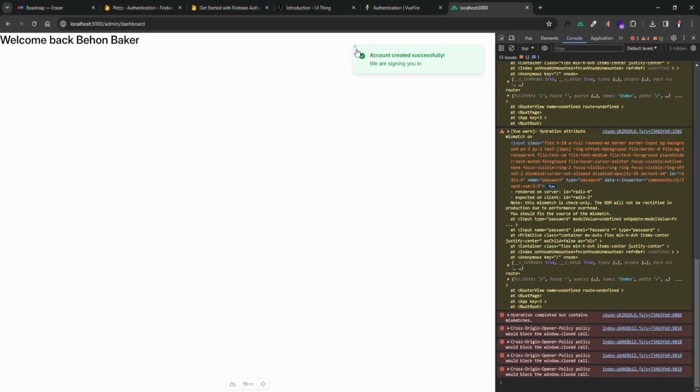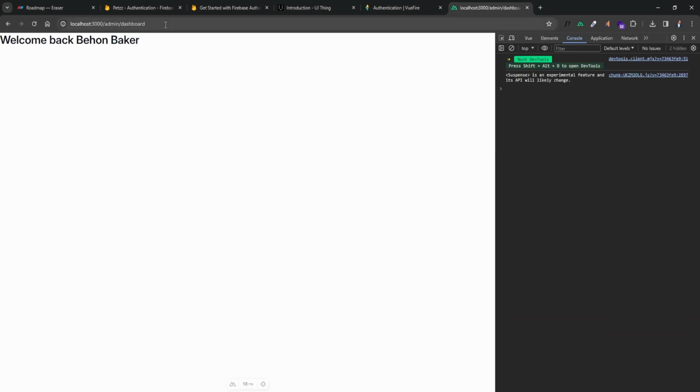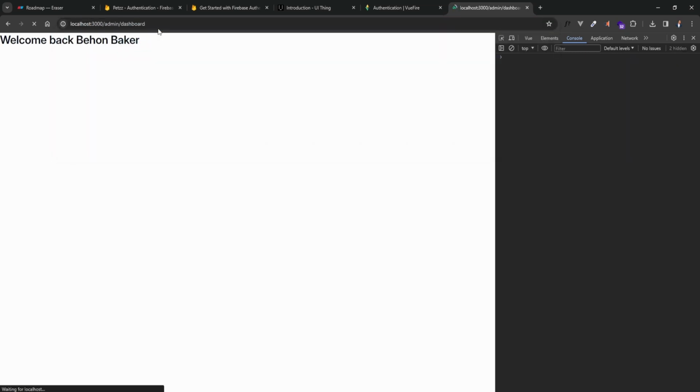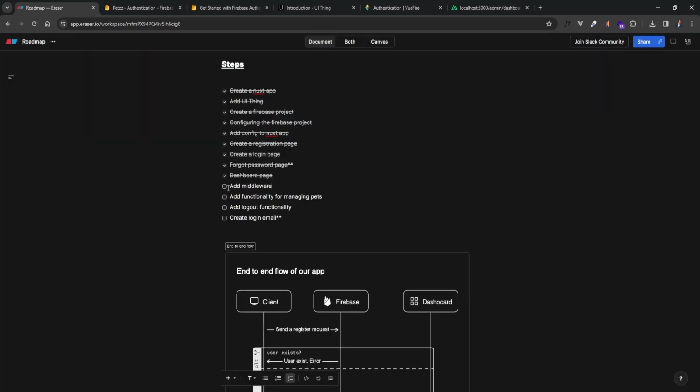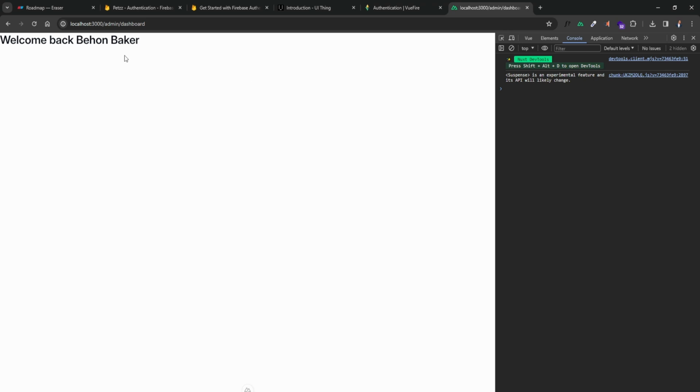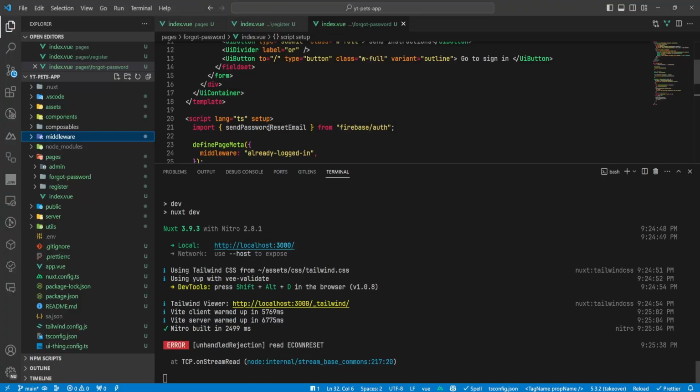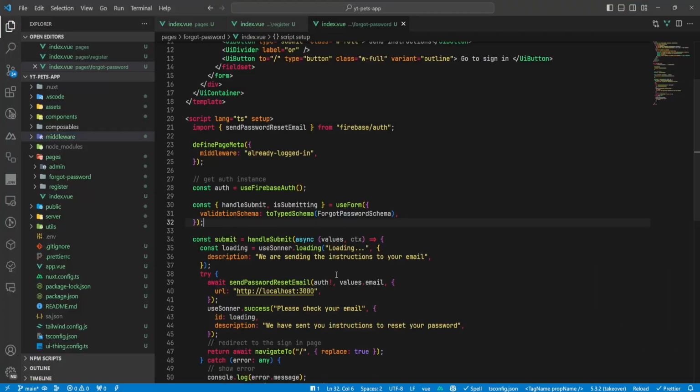So we are now logged in. Good. If I try to go to the sign in page, you can see where it's redirecting me to the dashboard. So if I try, it won't allow me. Nice. And that's what we want. Cool. So we successfully added our middleware, right? We haven't fully tested it because we have to test if this page is actually protected. And to do that, we're going to actually add the sign-out functionality.